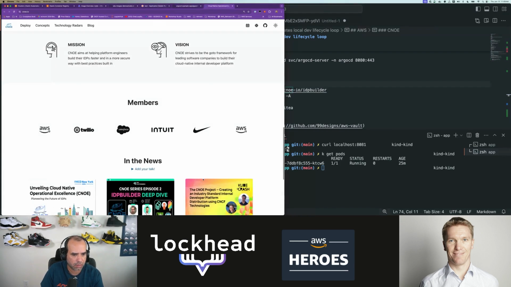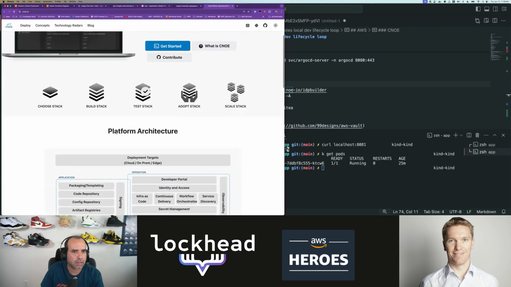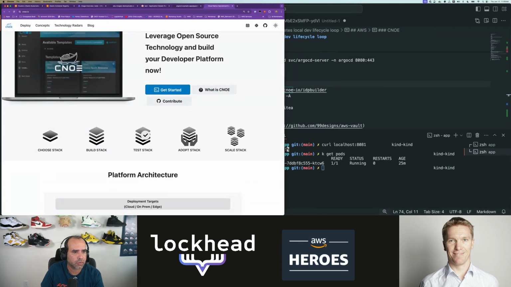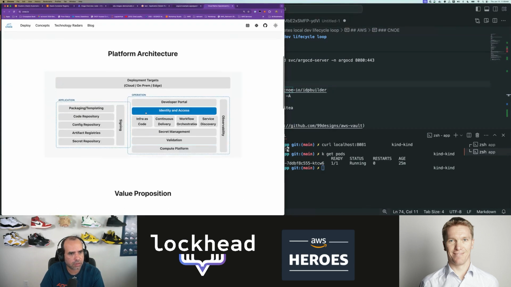These companies are members, like Twilio, Intuit, Autodesk, Salesforce, and it's a community trying to build that GitOps development workflow for platform engineers and also for developers. And it uses Argo CD. One of the architectures is using Argo CD, but it's to create an internal developer platform, including a developer portal.